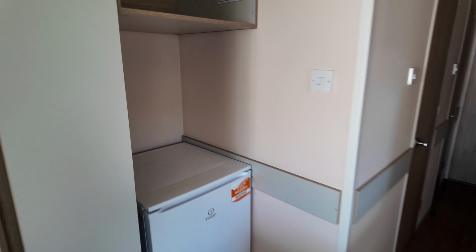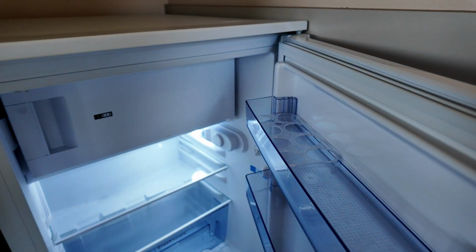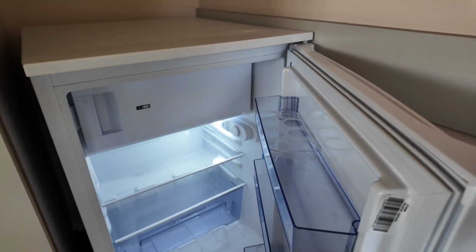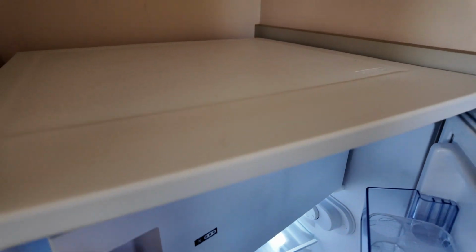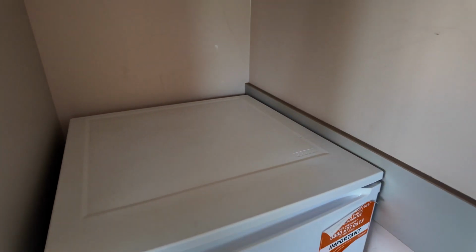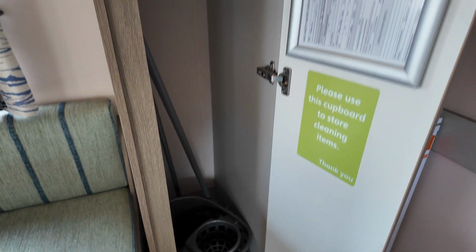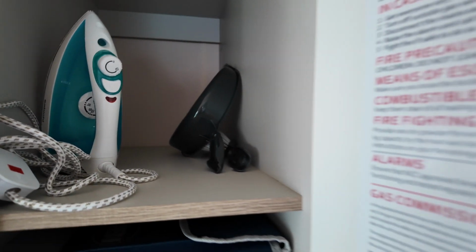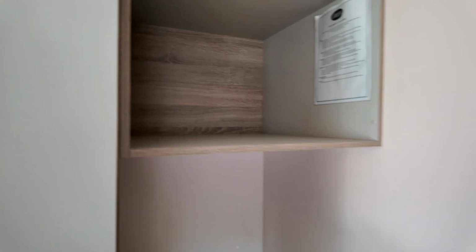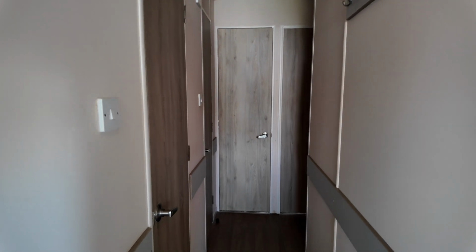Right, let's carry on. There is a fridge, and you don't get a full fridge freezer in the bronze caravans. You just get a little freezer compartment at the top, but that all looks clean. There's still plenty of space. Probably not going to really need to freeze anything. What's in here? Washing up bucket, mop. We've got an iron up there. They always make sure they've got the cleaning things because they expect you to leave these caravans as you find them, so they have to kind of provide all the cleaning things.